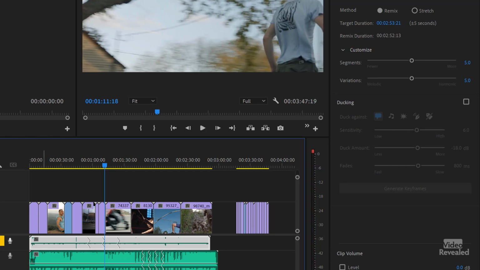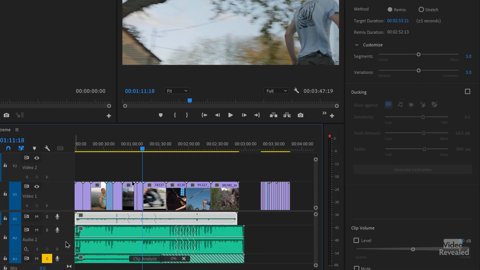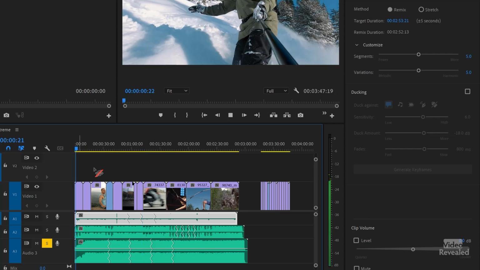Let's try this guy down here. Same thing. Drag him out. I'm just holding the Alt key on Windows, Option on Mac, and using the scroll wheel to change the size of those. All right, let's hear the beginning of this one.